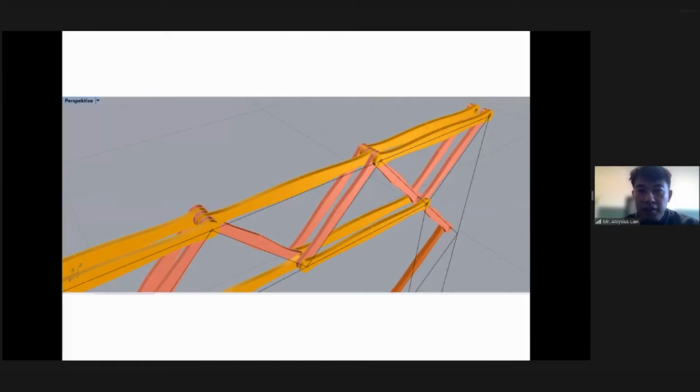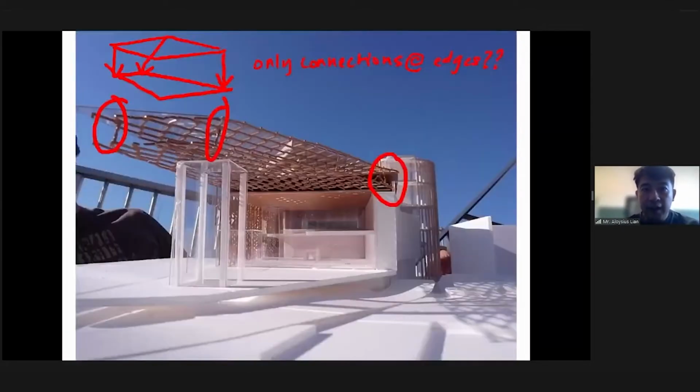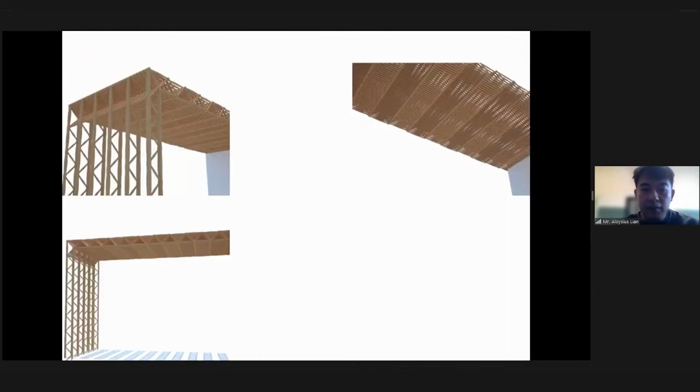So the initial design concepts were based off these wood models, and I did a very simple digital mock-up. Again, these are the wood models to show how we could have a play of light and shadow within the gallery space. And what you see in the previous slide here was what I modeled using computational design tools so that I can vary the sizes and the spacing.